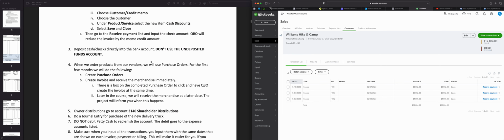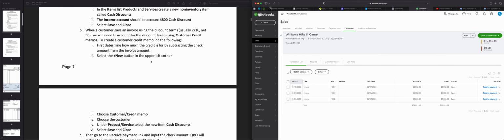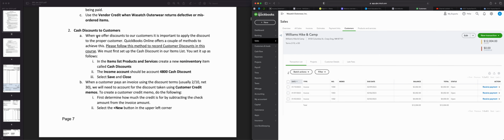Return product 17. So we're going to do a vendor credit. Oh, this is customers. Return request. Did it say to do a vendor credit for return?